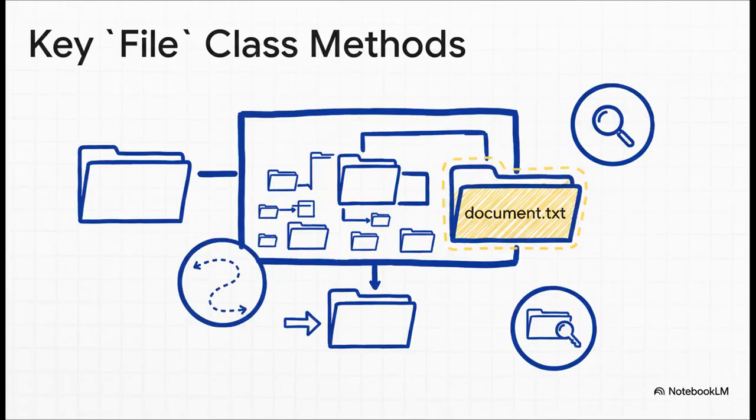And with this blueprint, we can start to get some intel about the location. The File class has all these useful methods to check things out. So, for example, if you have a File object pointing to scores.txt, .getName just gives you scores.txt, .getAbsolutePath gives you the whole long path from the root directory, and .getParent just tells you what folder it's sitting in. It's kind of like scouting the location before you start building.